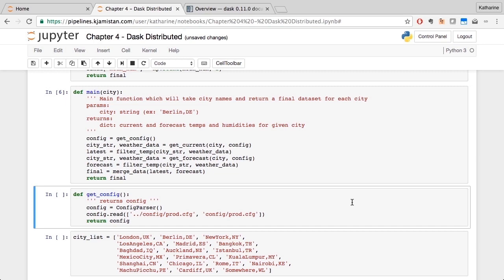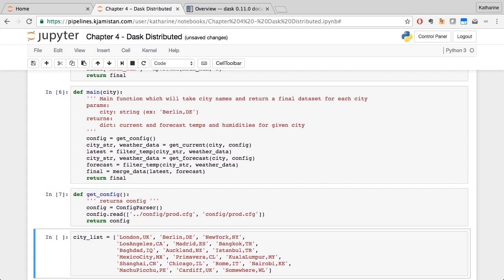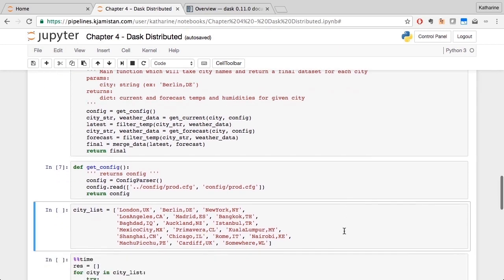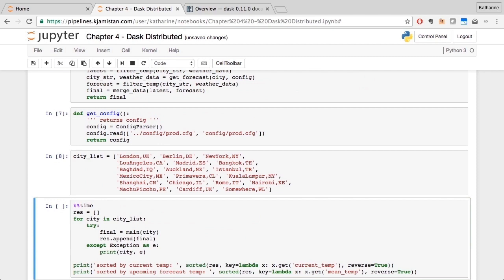We have a get config method for pulling in the config. It's going to request that the config be either in the current directory or the parent directory. And then I have a list of cities. This is not that long of a list, but it's good enough to start showing the comparisons. I challenge you, as homework, to find a really long list of cities or aggregate one yourself and see if you can show an even greater difference in Dask distributed use versus just parallel use, or you could even implement it with Python multiprocessing and compare Dask to multiprocessing.